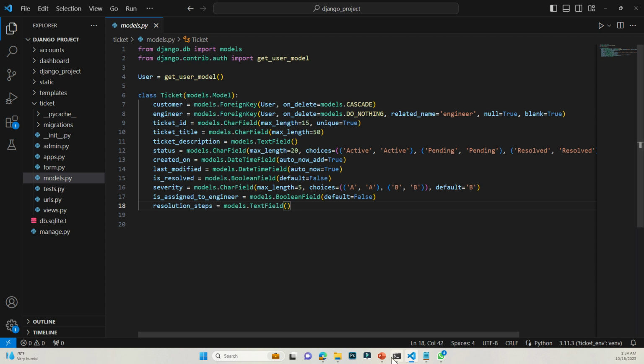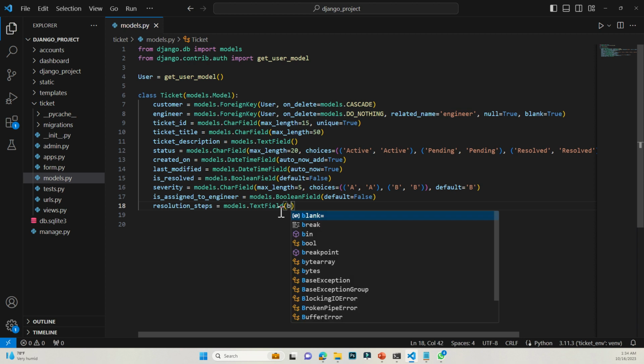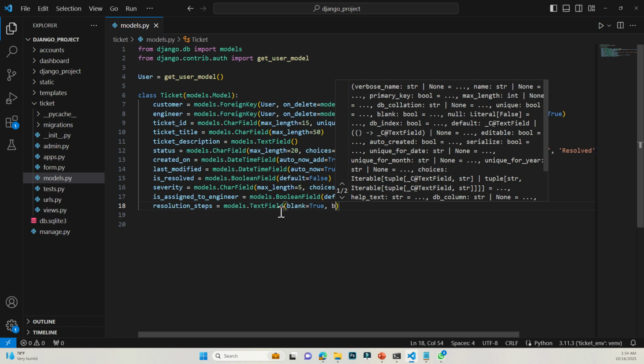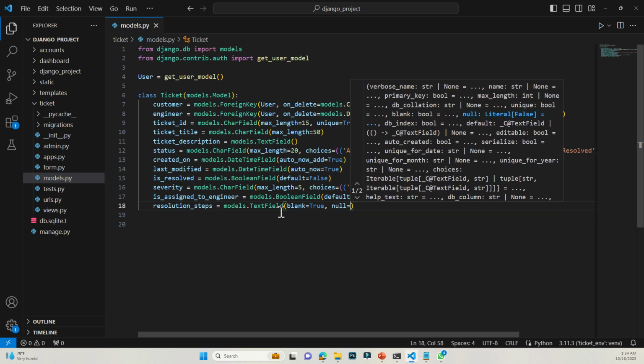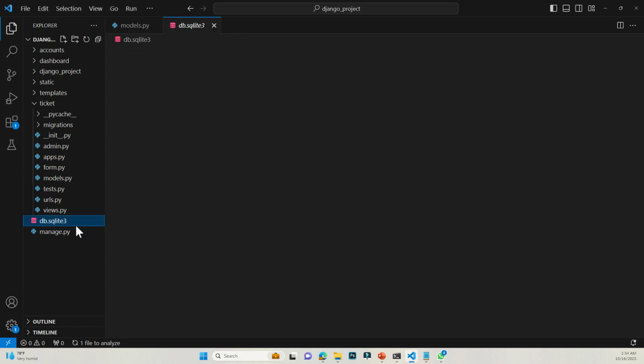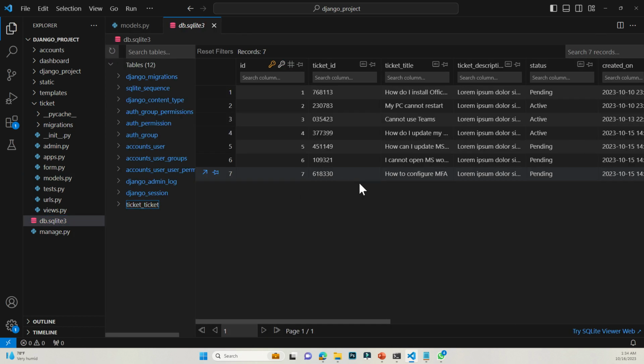Wait, hold on. I don't think I migrated this. Blank true, null true. If I did migrate, I would have been able to create tickets.